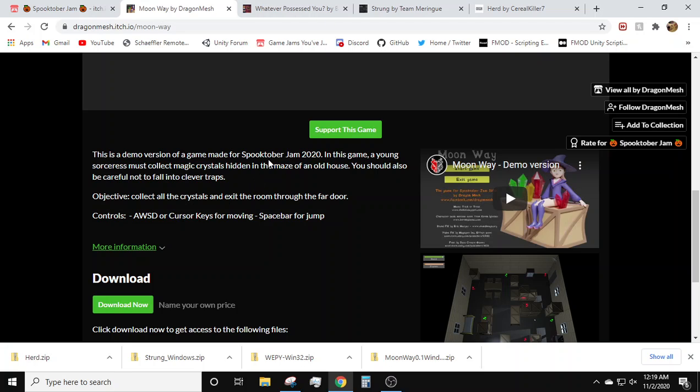This is a demo version of a game made for Spooktober Jam 2020. In this game, a young sorceress must collect magic crystals hidden in the maze of an old house. You should also be careful not to fall into any clever traps. Objective: collect all the crystals and exit the room through the far door. Controls: AWSD or cursor keys for moving, spacebar for jump.